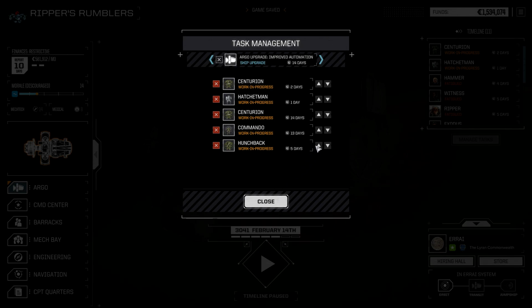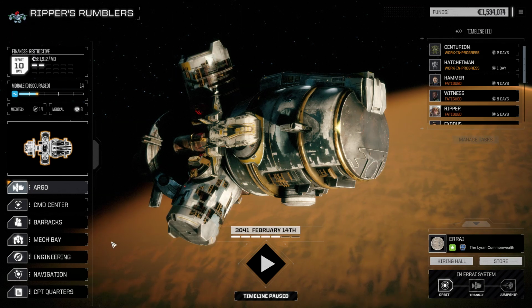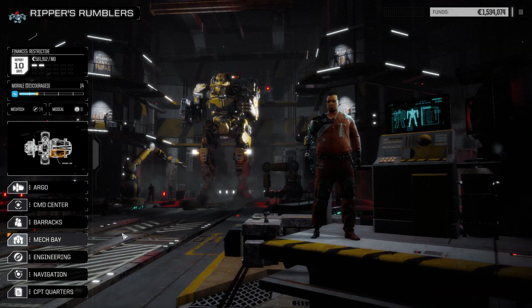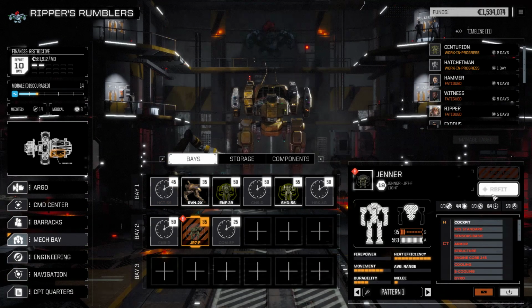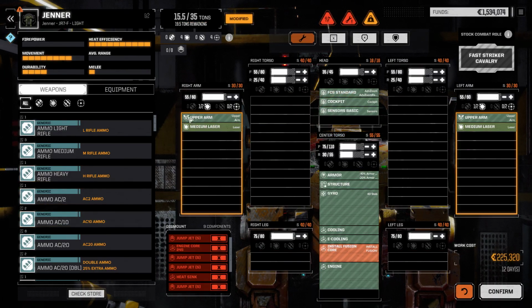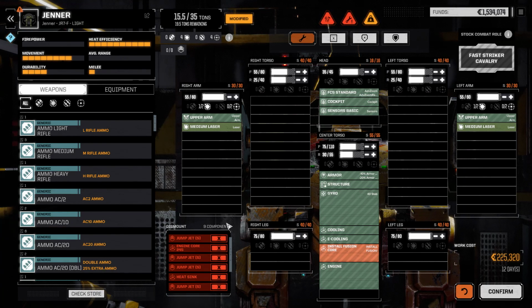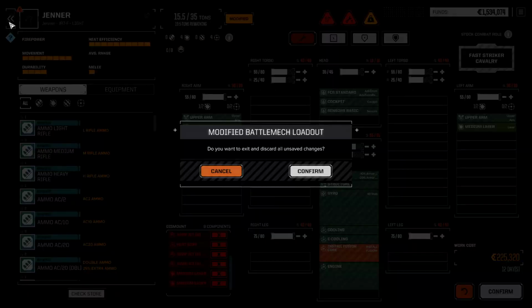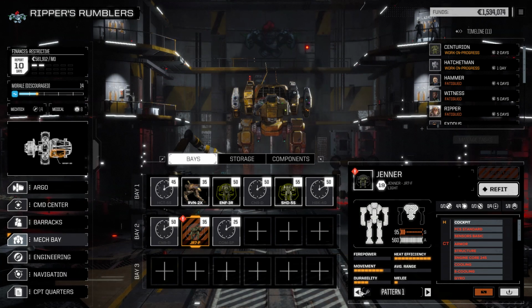We are getting close. I'll move the Hunchback up, because we're working on 3 things at a time now, which is pretty cool. Mech May, I have a brand new Jenner. I'd like to take a look at it. What survived on the Jenner? Are you worth keeping in any way? Repair all. You have 2 medium lasers, and that's it. Okay. You are kind of not worth saving, or drop out of the loadout. That's fine. It's okay.